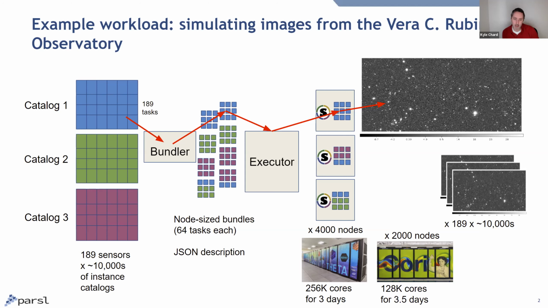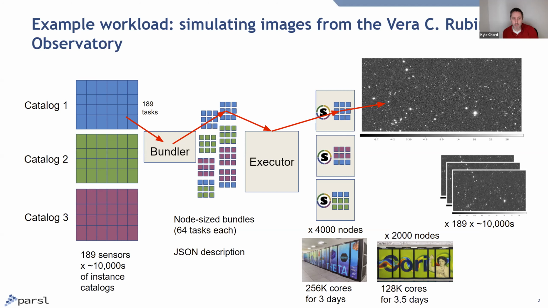The first is an example from the cosmology space, a group of researchers as part of the Dark Energy Science Collaboration, which is probably the largest science collaboration associated with Rubin. They've been using Parsl for the last few years for various analyses and also for some of their image simulation and image processing requirements. This example is a big initiative they ran over the last couple of years, essentially to simulate data that's likely to come out of Rubin so that they can build downstream analysis pipelines.